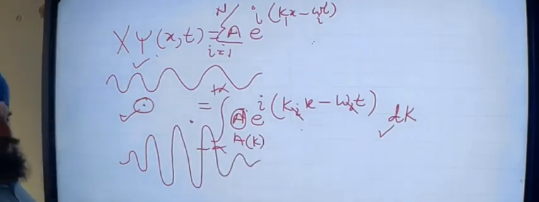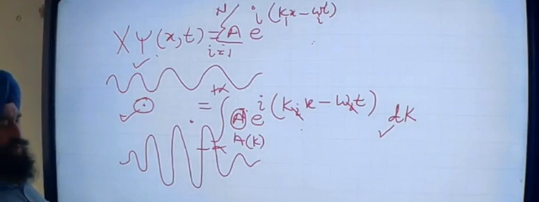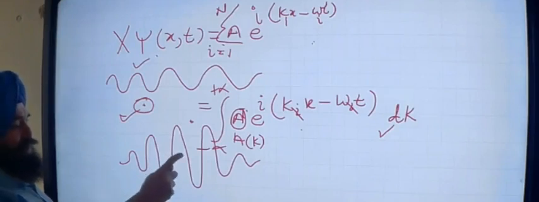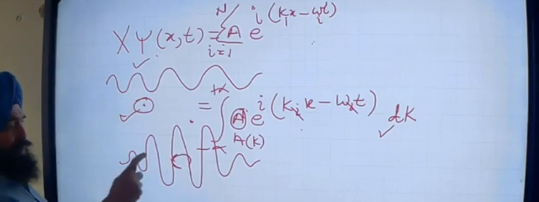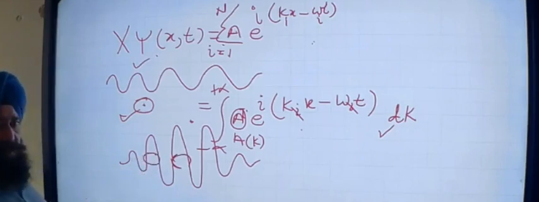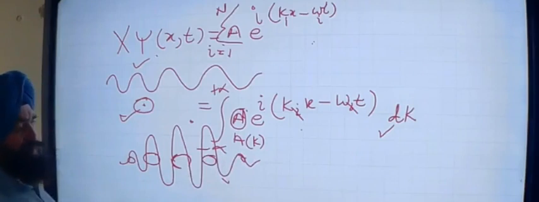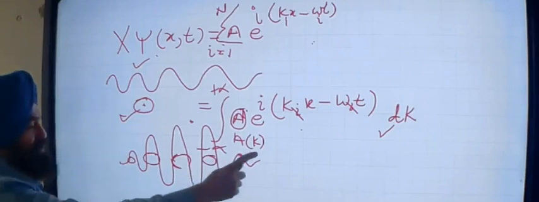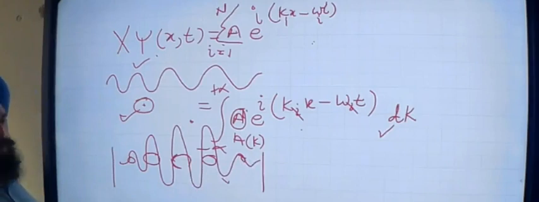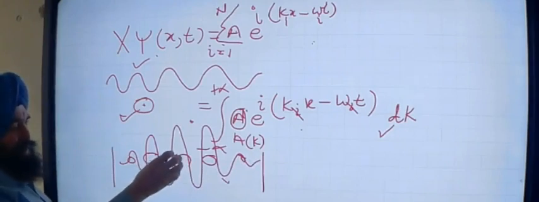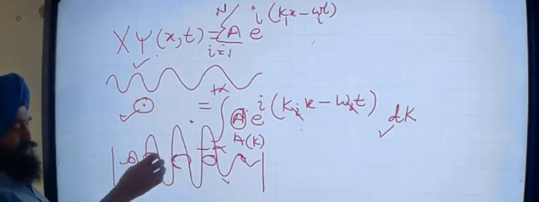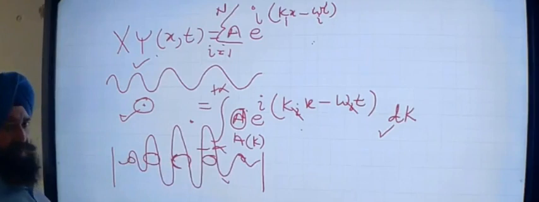Now it is very good. This is a probability wave. It represents a particle. That means I am telling that the particle has maximum probability in this region. But the particle may be in this region, though there is less probability. May be here, maybe here. The maximum probability of the particle is here, less is at the ends.